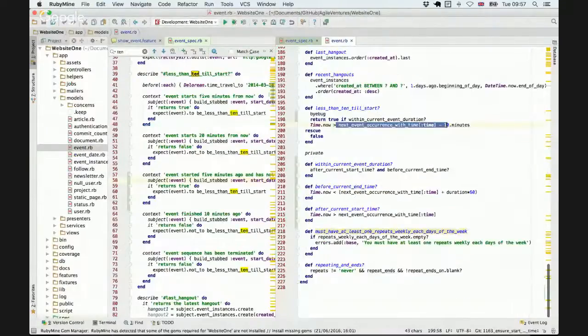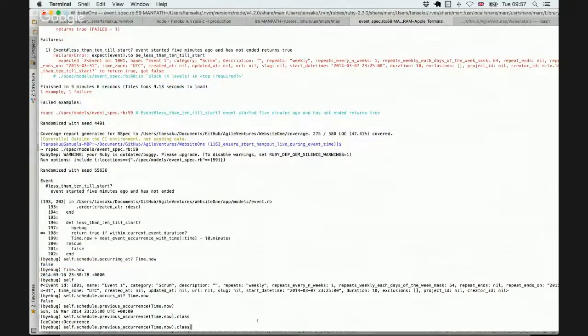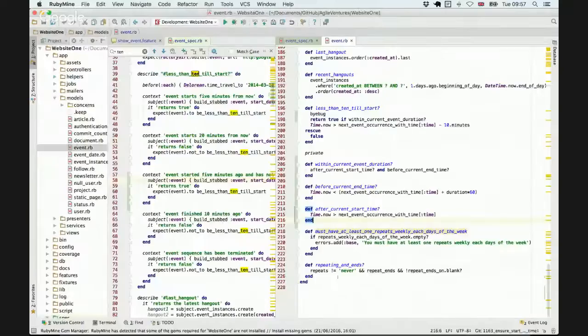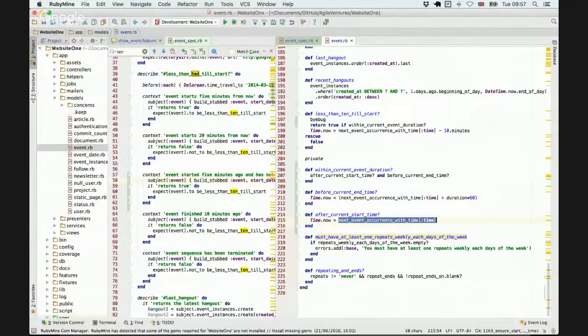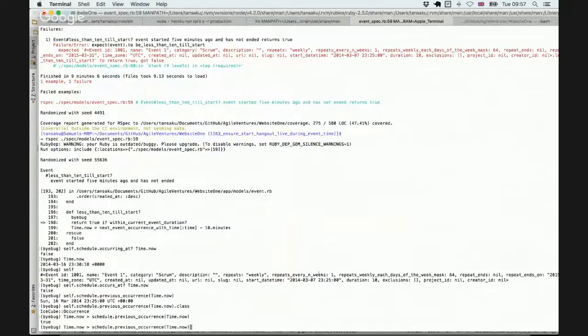In here, if we have it, rather than asking about the next occurrence with time, what is that? Dot class. Can I ask something like this? And will that?